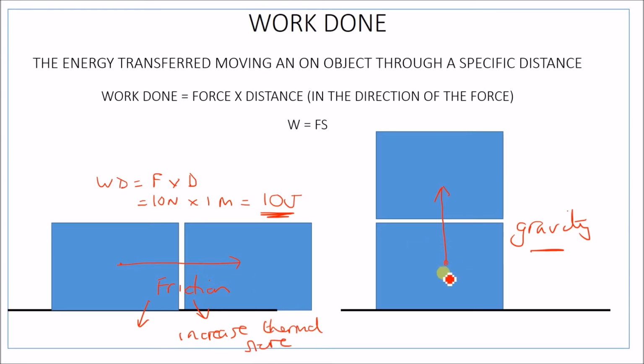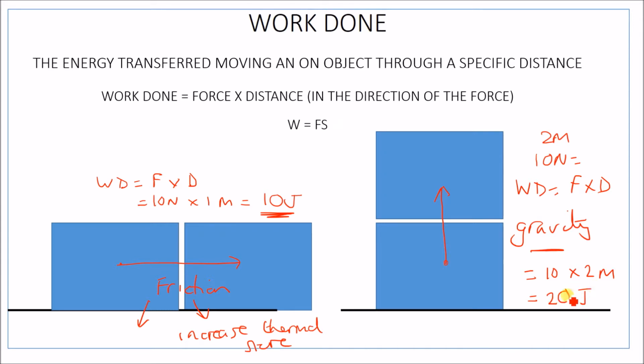Well, what about this one? Well, the box is still the same force, okay, so it's still 10 newtons, and it's still the same equation. We'll say we've lifted it 2 meters this time. So what will we do? We'll do work done is equal to force times distance, and we know that the force is 10 and the distance this time is 2 meters. So the work done to lift this up against the gravitational field is going to be 20 joules.